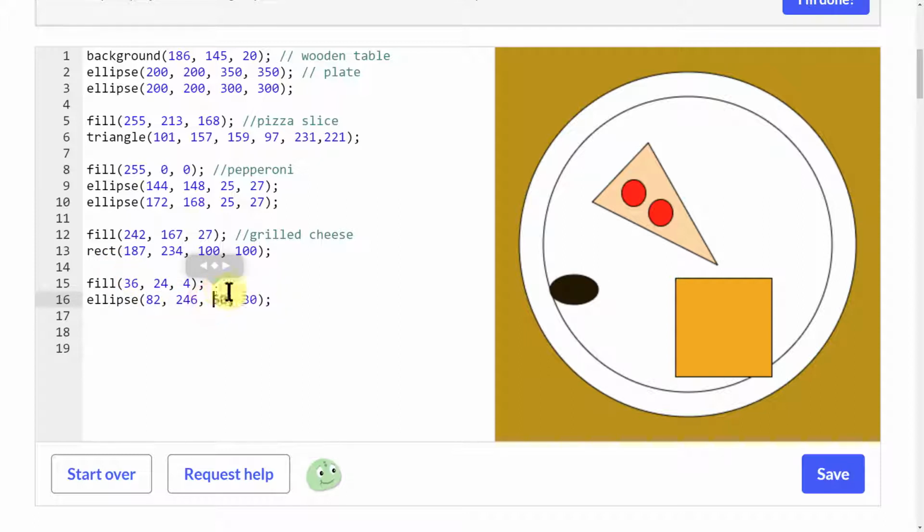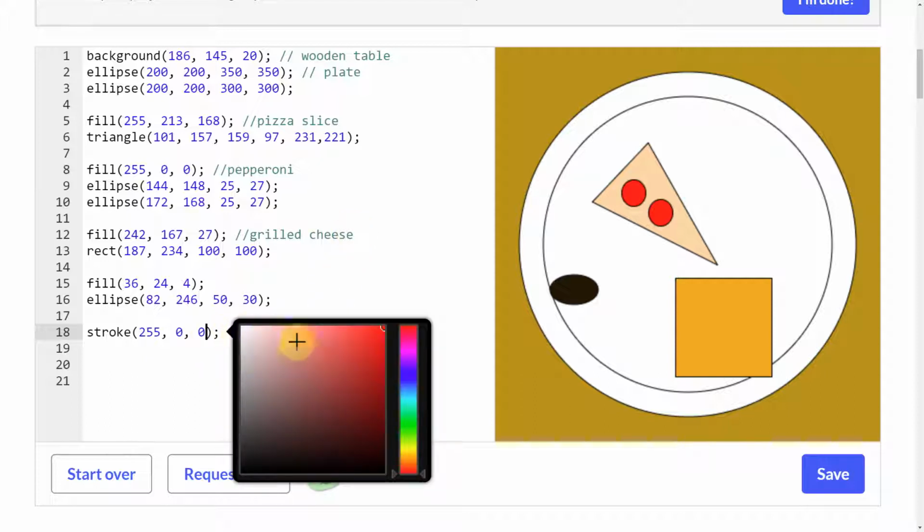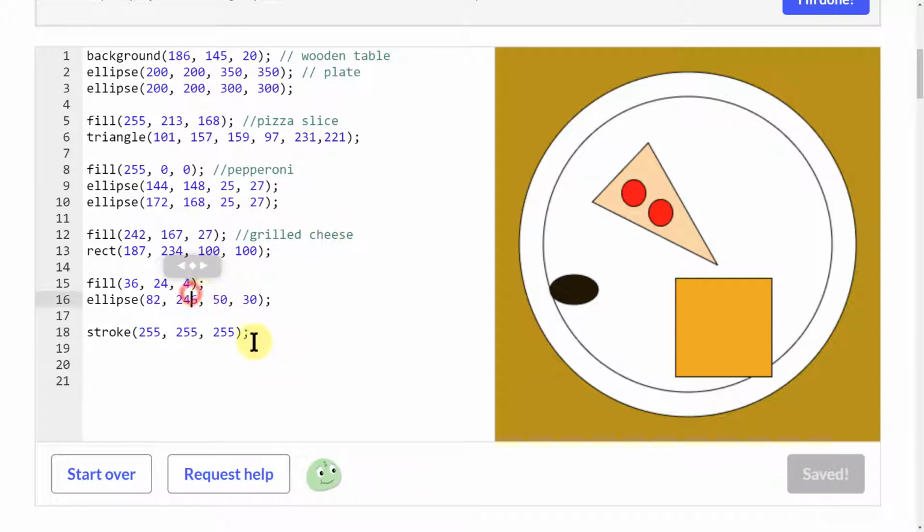All right, so there's my start. Actually, I think the 50 and the 30 are pretty much perfect. That's a good start. And then I need to do the line for the bone there. So stroke, and that was kind of a white.